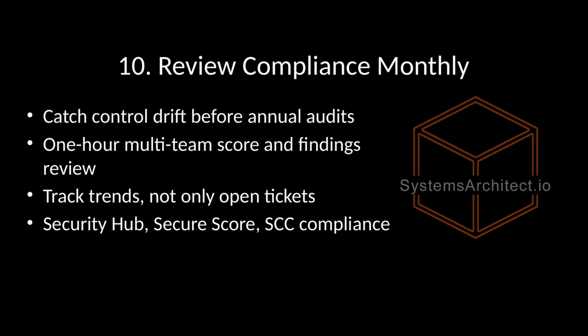Tenth, review compliance monthly. Controls drift: a temporary security group change, a service without standard encryption, an IAM role that grew during an incident. A one-hour monthly review with security, platform, and app leads should cover score trends, new findings, remediation status, framework updates, and upcoming audits. A declining score is an architecture problem, not only a ticket queue.